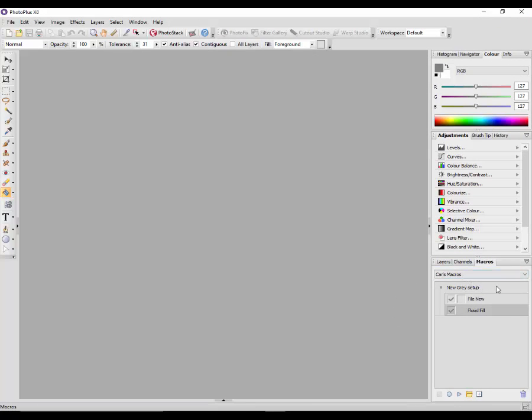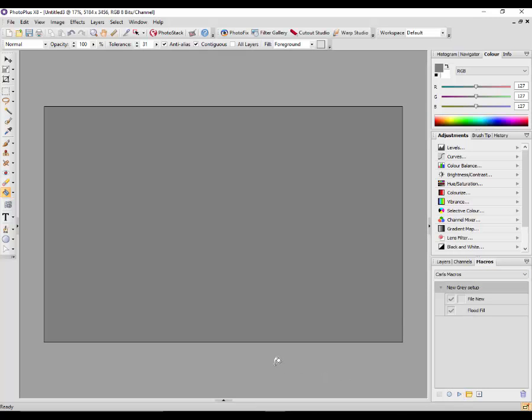and I highlight the new grey setup, click play, and there you have it. It has made the file that I want, in the size that I want, and in the colour that I want. So that is a very simple macro, just using 2 steps, and made easier because I'd set things up beforehand. So I will clear this all away and set PhotoPlus back to the default settings, and I will try a much harder one. So I'll be back in a little while.